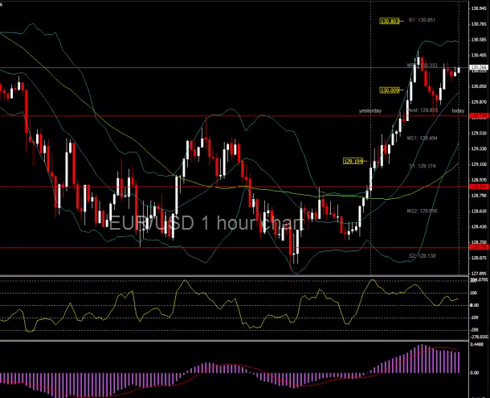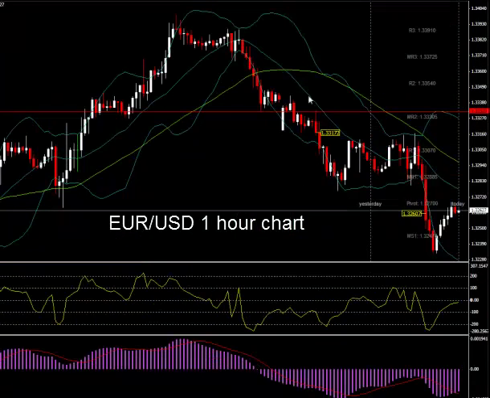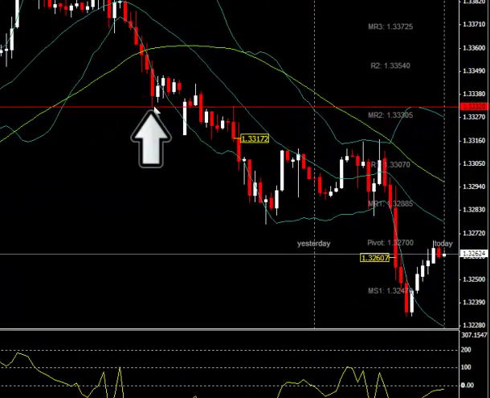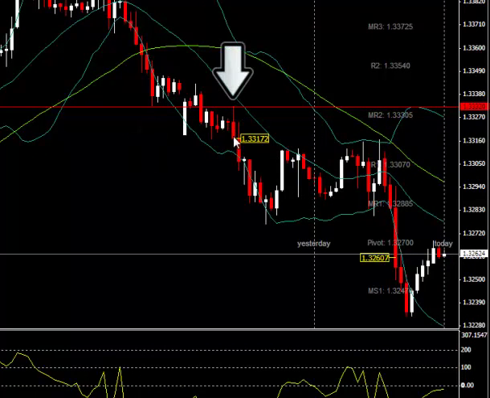And then the final trade I wanted to show you is here on the euro. The euro gave us a trade after the market opened on Sunday, after this pullback. So we see this range of consolidation and then a closed completed candle below that support level that printed here on Friday, just before the market closed. After this pullback, I called an entry to sell this pair, the euro dollar.